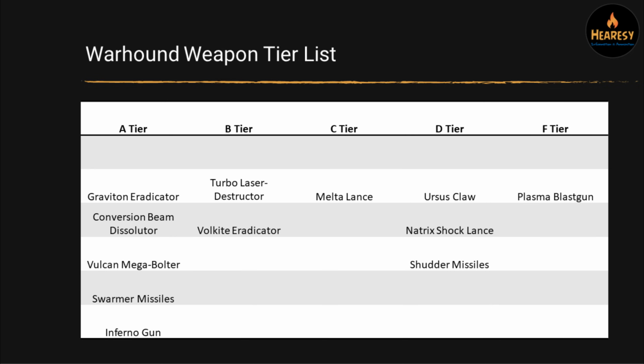C tier is where we get into weapons that I probably wouldn't use. Personally, the Melter Lance is the only thing in there. It's okay. It's not the worst weapon in the world, and it does bring that Demolisher capability. It's just also not great either. The other weapons are just better. In the D tier, we've got the Ursus Claw, the Natrix Shock Lance, and Shudder Missiles. All of these are pretty bad weapons, like they're actively bad weapons. If you want to take them for cool factor, that's probably the only reason you'd use these. Or maybe if Quake gets changed somehow, you'd use the Shudder Missiles. But outside of that, I don't think these see play.